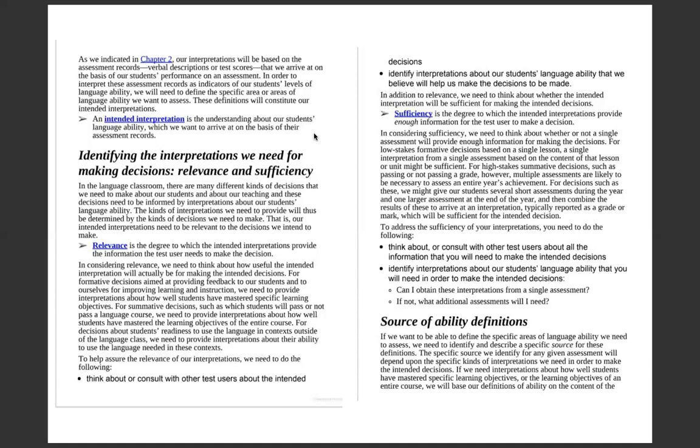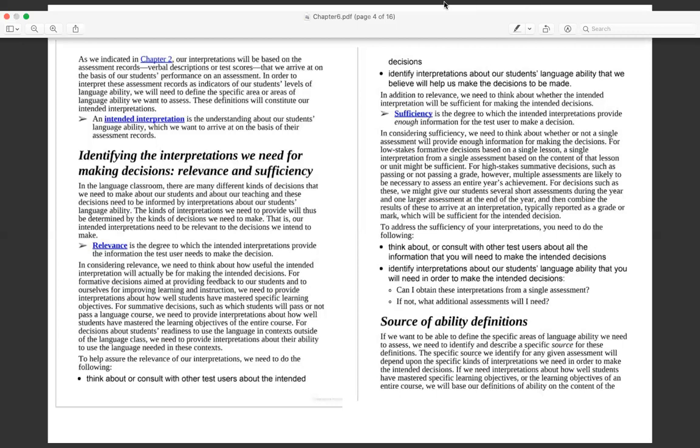And so maybe the formative decision is to provide the students with, sorry, the decision that you want to make, let's start from the decision. The decision you want to make is formative because you want to know how much more the students need in order to master the vocabulary, and you can easily complement this in one class. And so you do the assessment because you have in mind to do a little review. And how much review you do will depend on the records and then the interpretations that you give. And so maybe you decide that only one class or 20 minutes should be enough, and you continue with the next topic. So there the process ends, with the decision that you had in mind, because it's formative and because it's low stakes.